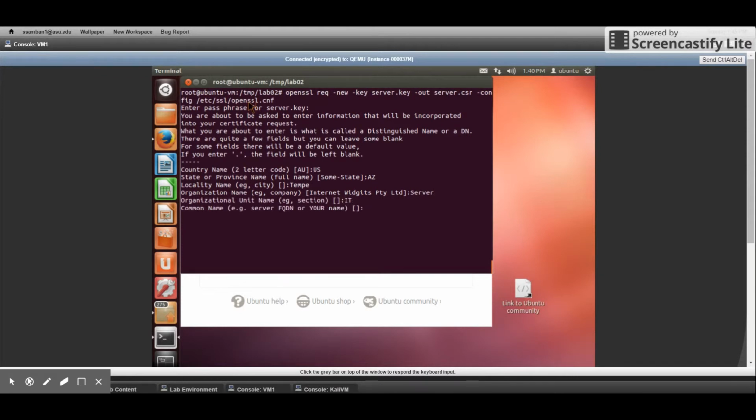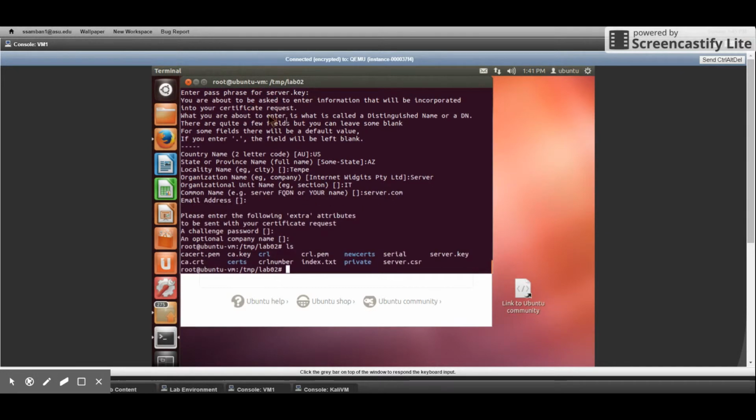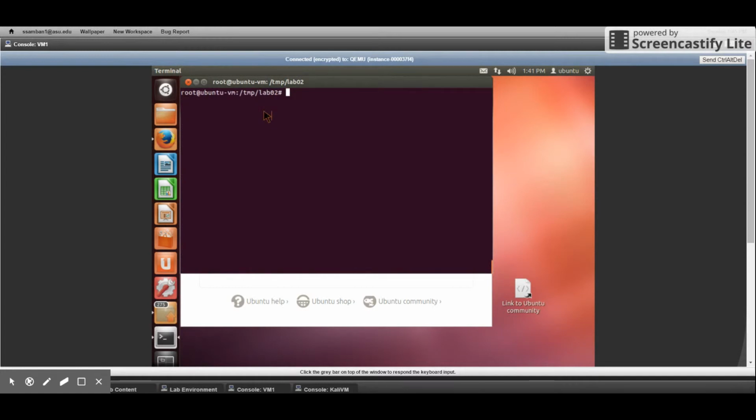And this should be your domain name or the server's website address. Make sure you give this properly so that the digital certificate is signed only for this name. So it's server.com, and then you can just skip all these. Now you have the server certificate signing request.